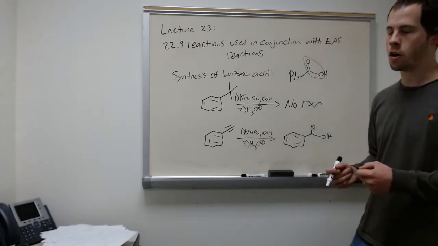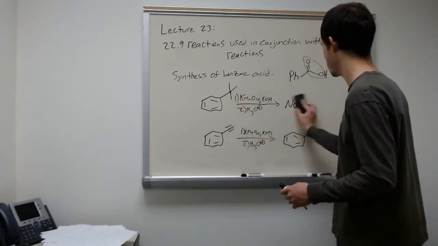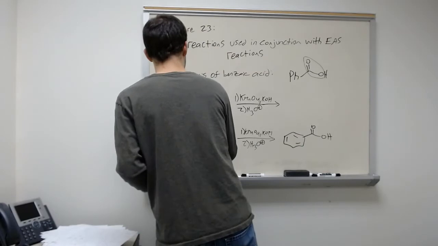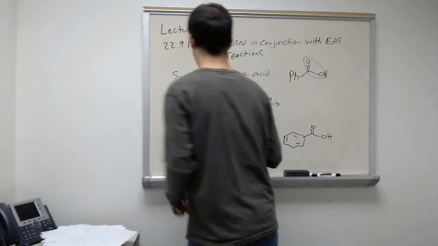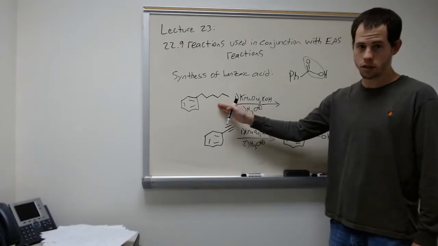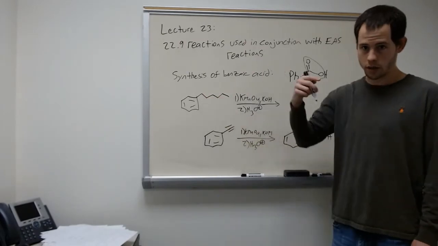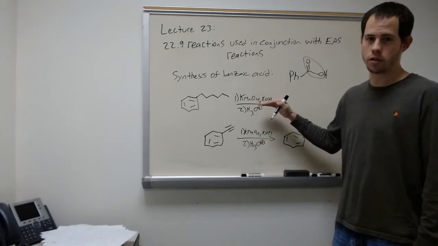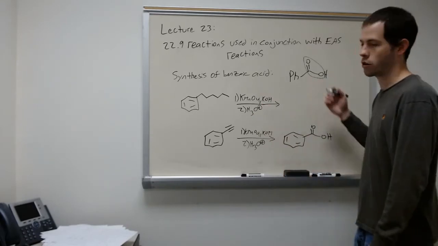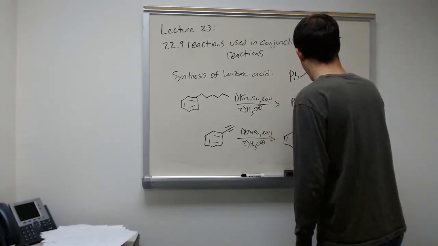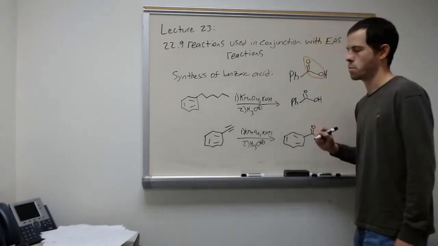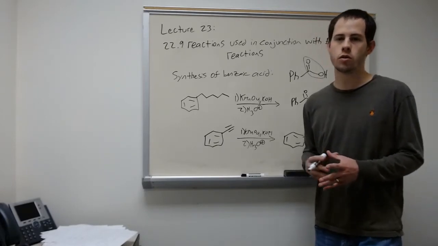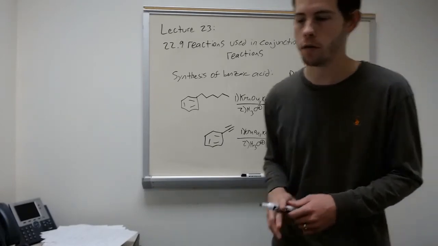It'll even do it if we have a long alkyl chain. So if instead we don't use this molecule, we use a molecule like this, we see that our benzylic carbon has 2 hydrogens, so it has at least 1. And we treat it with potassium permanganate, potassium hydroxide, followed by an acid workup. We're going to get benzoic acid. Alright, and we're not going to run through the mechanism for this. It's thought that it's a radical process, and we'll talk more about radical reactions in chapter 25.